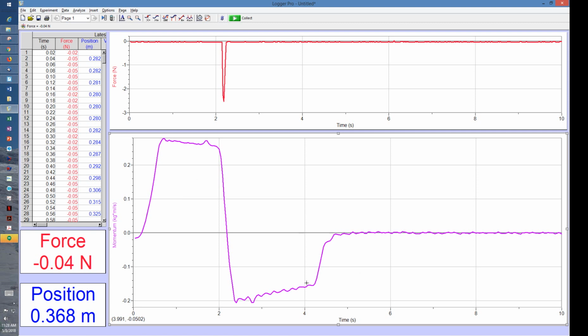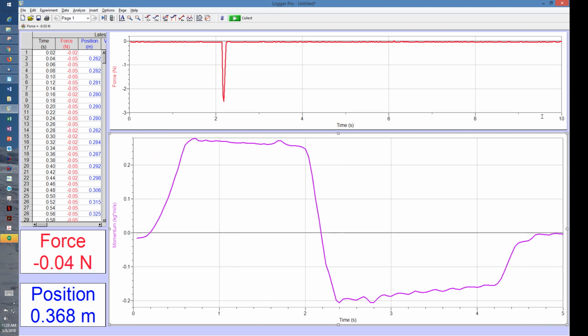Now, what I'm seeing here is after 5 seconds, there's not really much going on in this experiment, so I can go down here and click on that and make that 5. Notice the top doesn't change. We may have to change both of them. Now everything's lined up from 0, 2's are lined up, and we're all the way out here to 5.